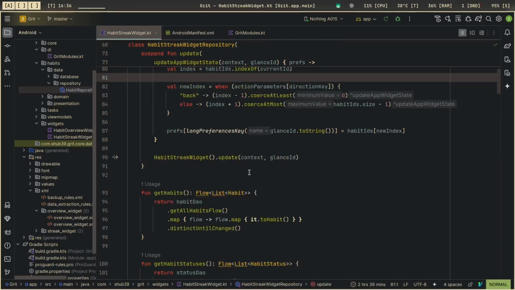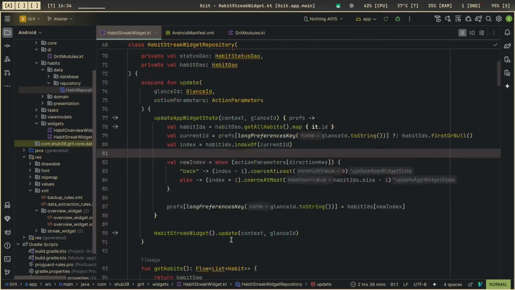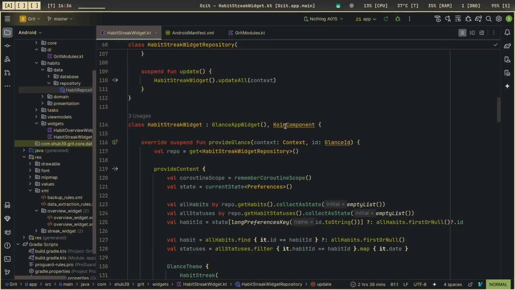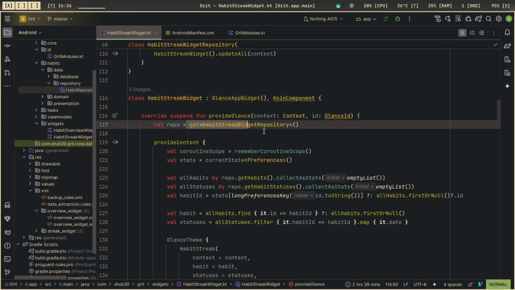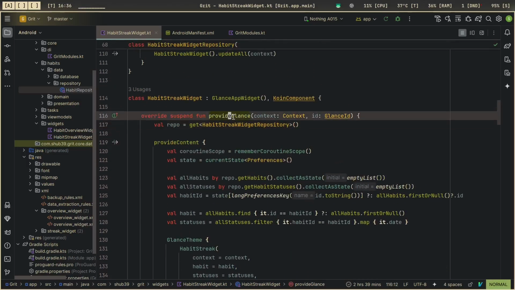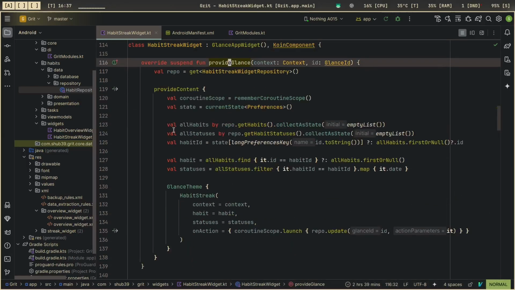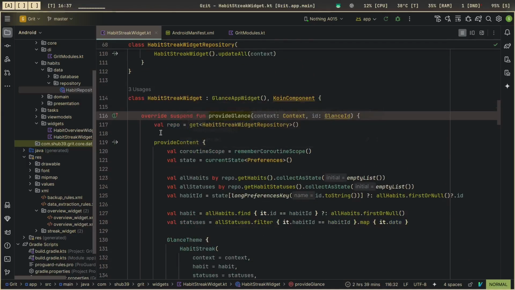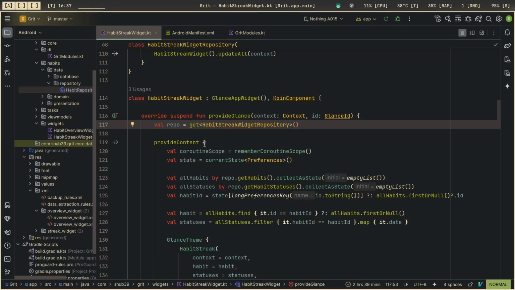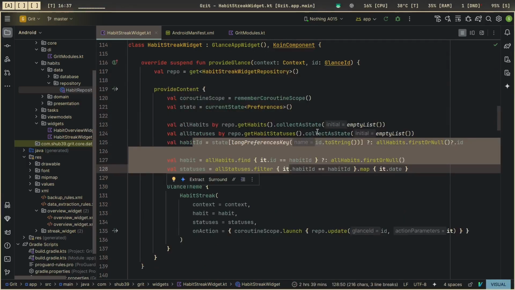I'm using Koin as my dependency injection library in this project, and it has a pretty simple Koin component interface which you can extend in any class to get all the dependencies pretty easily like that. So yeah, in my actual widget, this is the main function, like the set content function in main activity, your main entry point of the widget. Then you have the provide content function from where the composable actually starts. So I'm collecting this widget repository, getting all the data I need as states.